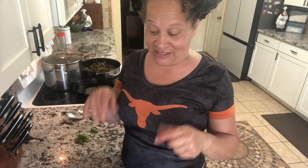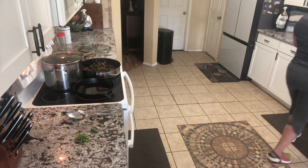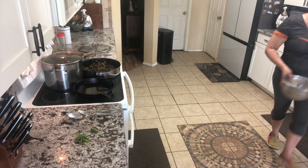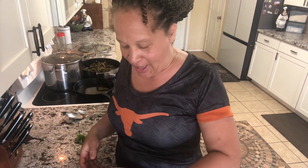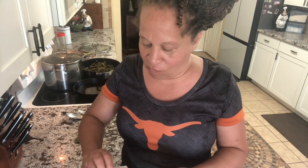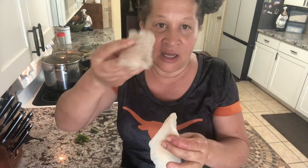So this portion is the fried fish. I've been soaking some frozen fish in some lemon water to clean it off, and I'm gonna pour this off. So I have two types of fish in here. I have codfish, which is a firm fish, and then I have whiting. They don't look alike. See how they're different in texture? Well, they're different in looks. One is pinkish and one is white. This is cod and this is whiting.